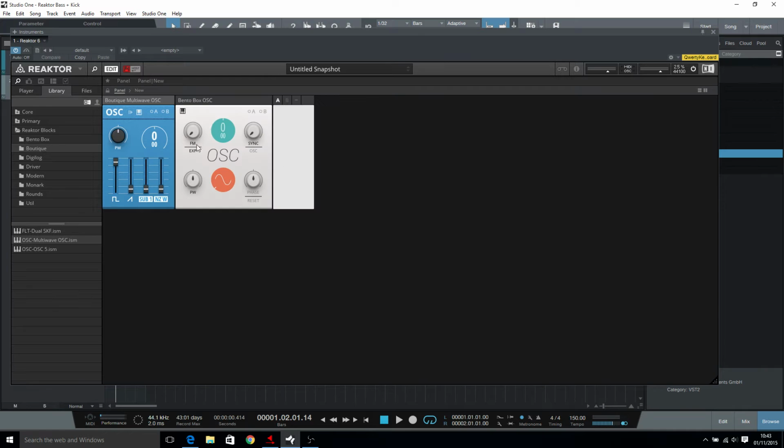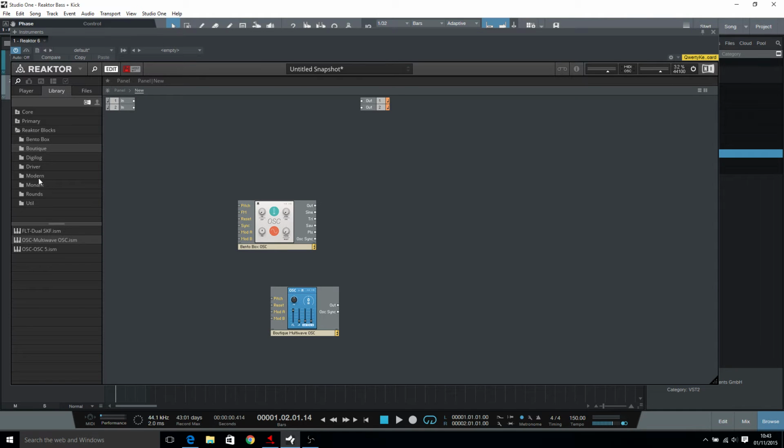If we jump around to the panel view, I can't adjust the phase of it, whereas I can adjust the phase here. Or if we go into the Monarch oscillator, again we're dealing with much the same thing. There's not even a reset on that. That is just a free running oscillator. Other oscillators in here, there's this OS5, but that's a very different kettle of fish. I call that an electric piano type deal. None of these are suitable, really, unfortunately. It's just this Bento Box oscillator, and it's so good.